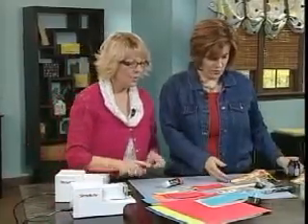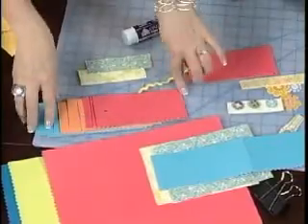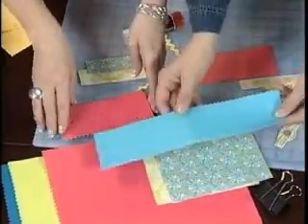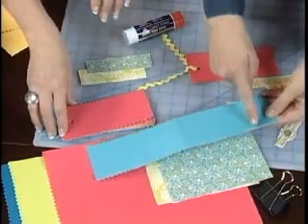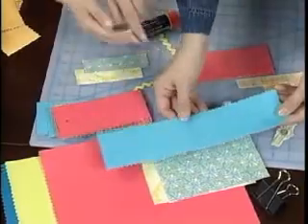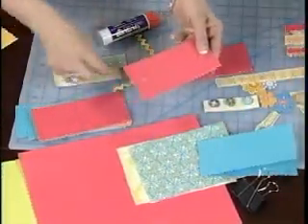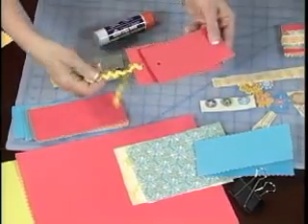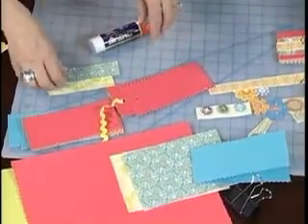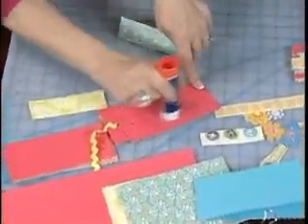So tell me what's next for the journal. After you have all of your strips cut — and I like doing the zigzag because it's so cool — it's basically a 12 by 12 sheet of paper. How wide is that? That's three inches. And then you fold it in half like that. And then what I did was I punched a little hole here so that I can add my little trim out here on the edge. You do that to every piece of paper until you have everything you want. Then you can add embellishments — of course we have to embellish!